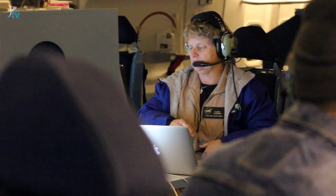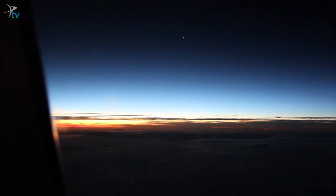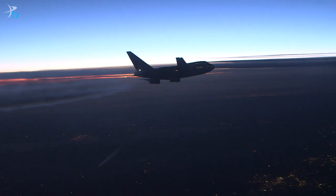We are above 98% of the water vapor in the atmosphere. Whenever you're looking at a source, you would love to subtract everything to do with the atmosphere so you're left with only the source you're trying to observe. We want to really leverage the advantages of this platform — getting up above the atmosphere, moving to particular places on Earth where things have to be observed from. There are things that this platform can do that really can't be done elsewhere.